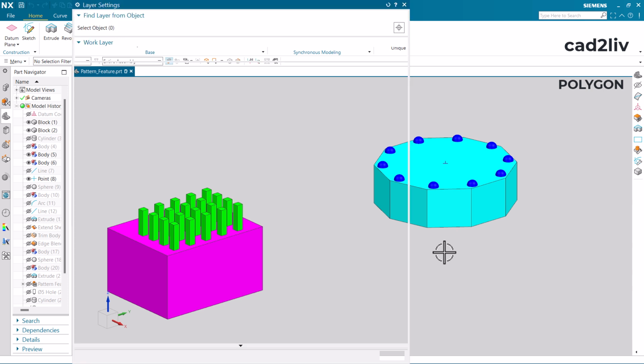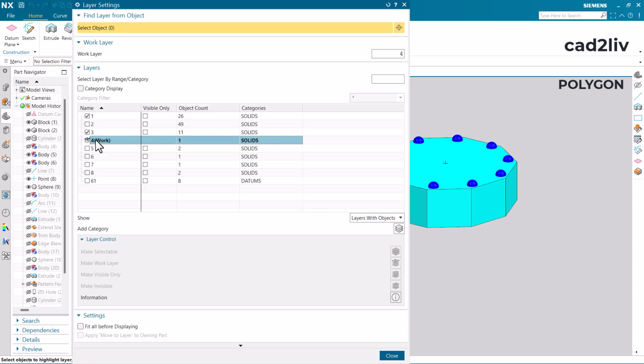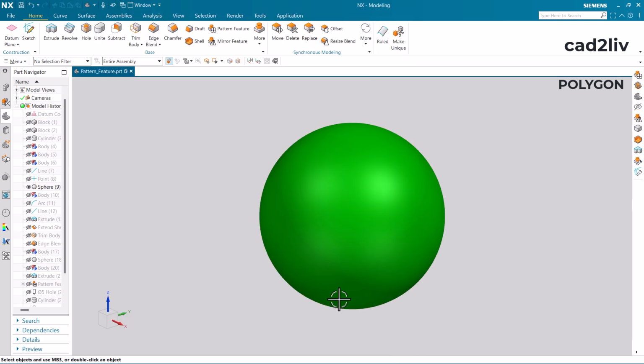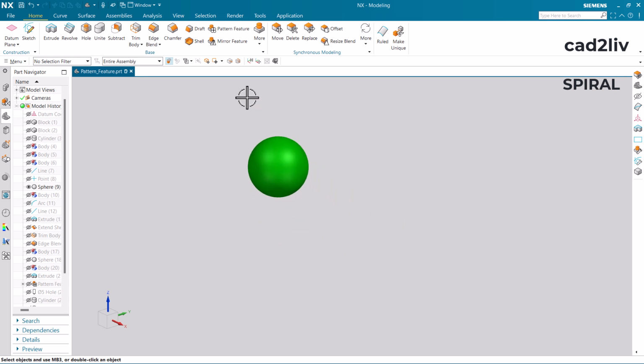Now let's move to the next definition, which is going to be in the 4th layer. So just close this, press home. From this we are going to learn how to give the spiral pattern. In the case of spiral, we have certain examples, like a coil in the spiral form. So here we are also going to have that. So now let's start. Just go to the top view.